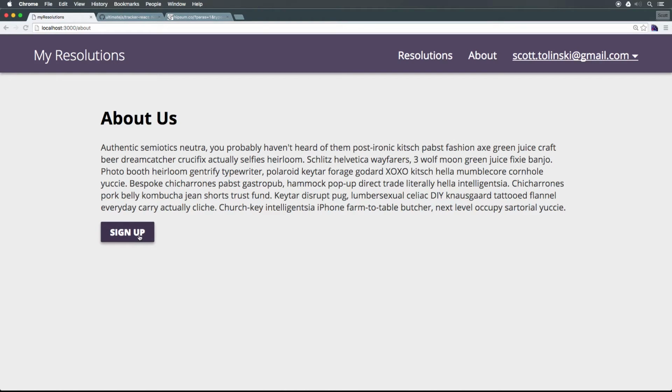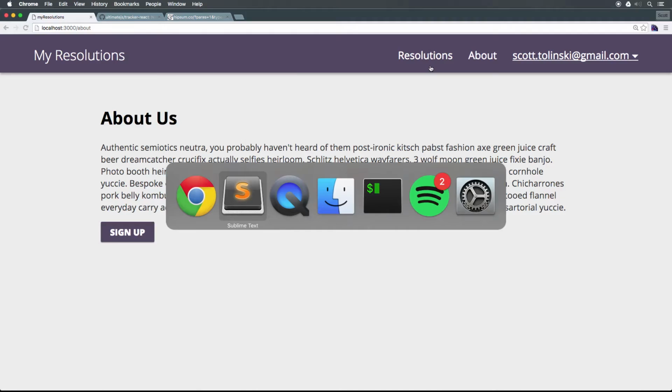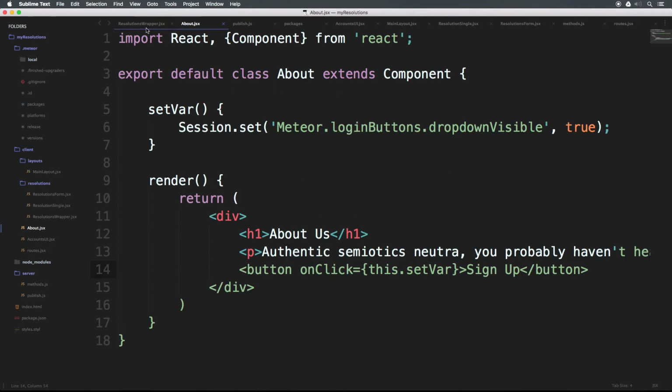So you can imagine we're on the home page and you need a sign up button. We could click sign up and it automatically toggles us. Now, depending on how you have this styled, you could have something maybe that's full screen or whatever. Either way, we now have a button that will take you directly to opening up the sign up link simply by just setting a session variable. And we have seen now that you can set session variables across different components and even across different pages, which in reality are just different components.